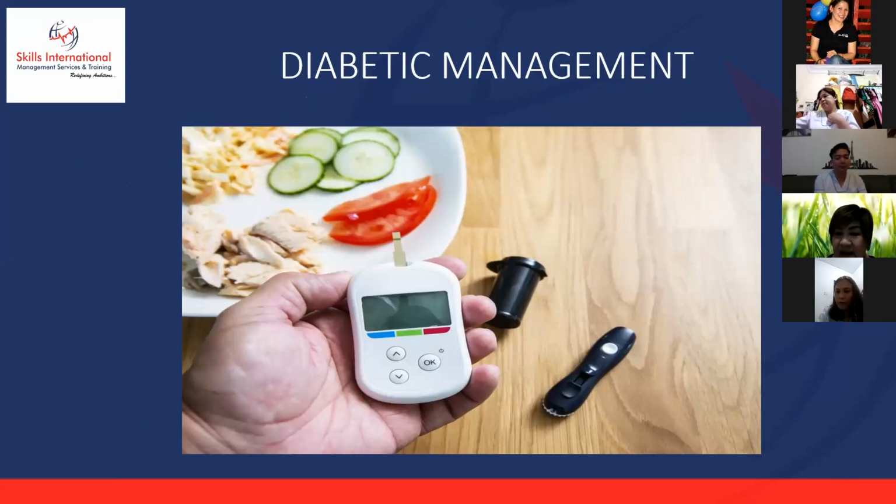So for diabetic management, we have to talk about what diabetes is. Why did we include it in our lesson? Because this is not fundamental. It is beyond our ADL, or activities of daily living. But this is included beyond what you are going to do, especially when you are going to take care of a patient at home or inside a hospital, when they need you 24 hours to stay with the patient.